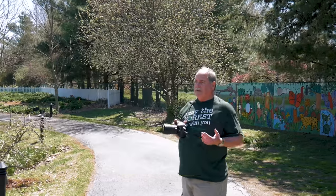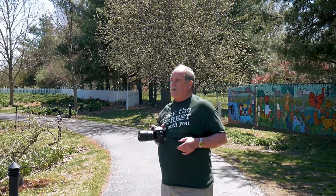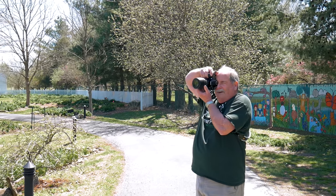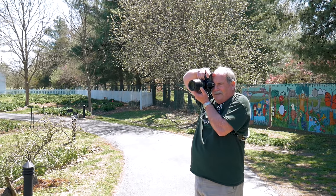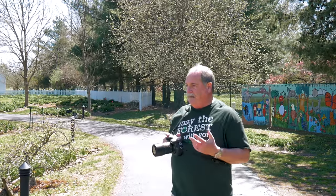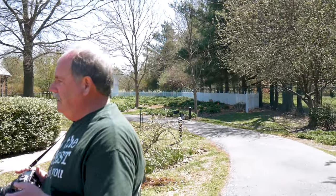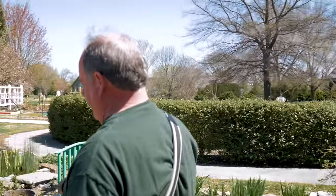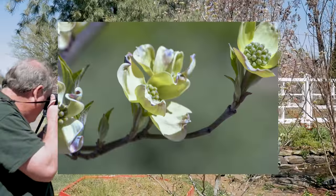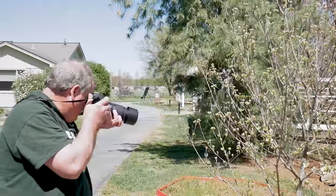Okay, so as I walk the trail here, I come up and there's this little white dogwood that's starting to bloom. And on its own, it doesn't do a whole lot. I can stand back and take some pictures of it. It doesn't give me much to really highlight or anything. But as I come closer to it, I see that there's a mounding green plant over here. It has some nice foliage on it. And I pick up that green background, and I can get some nice shots.